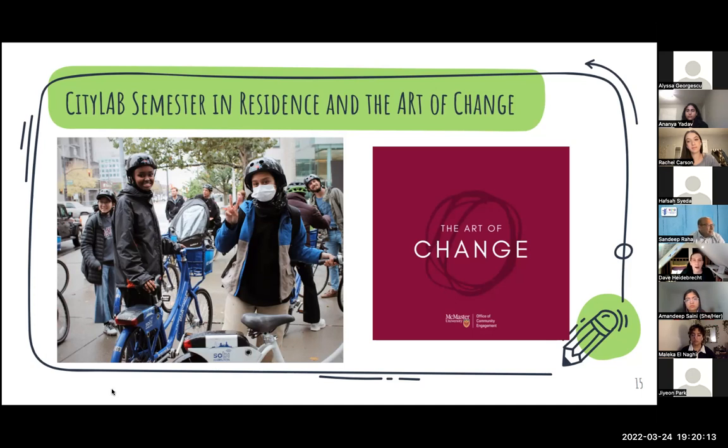And a few examples of what those projects have looked like in the past year include a group of students, and I think you'll hear from one of them tonight, from Malika, who worked on developing recommendations for what green development standards could look like in the city of Hamilton. So when we're developing and building new buildings, how can we respond to the realities of our climate crisis in developing those standards? But also, how can we bring an equity, diversity, inclusion perspective to that?